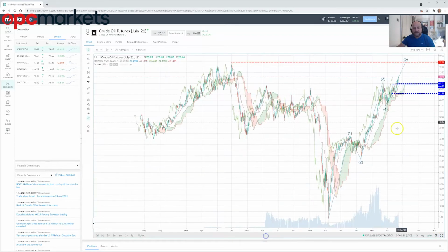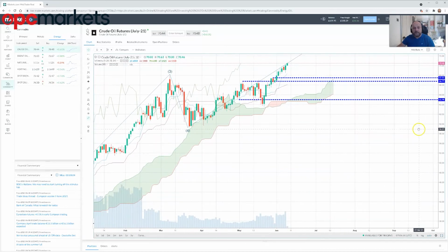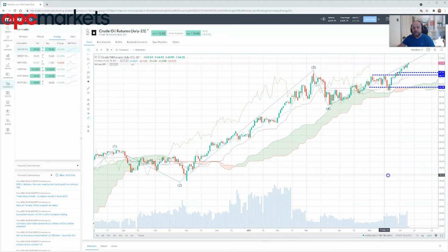Let me get on the daily chart. This will give you an indication where we were last week. As you can see, there we were, just 1st, 2nd of June last week, and we broke through the resistance and we were punching higher. Volume has also picked up over the last 2 weeks, and that is a good sign, good indication, especially when we're getting this upward move.